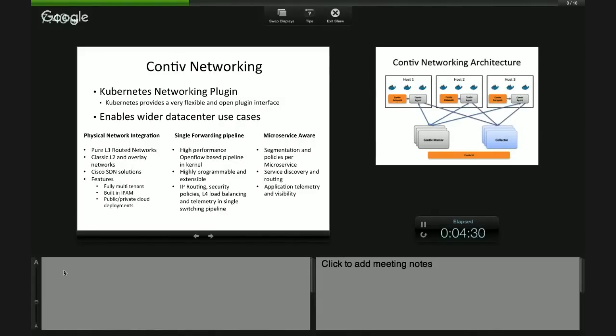In a traditional enterprise data center, what you need is a way to advertise these container routes to the rest of the network. So this is what Contiv does, and we have a pure routed mode where we, being the network plugin for Kubernetes, take all the container IP addresses and advertise them to the rest of the network as /32, traditional networking.